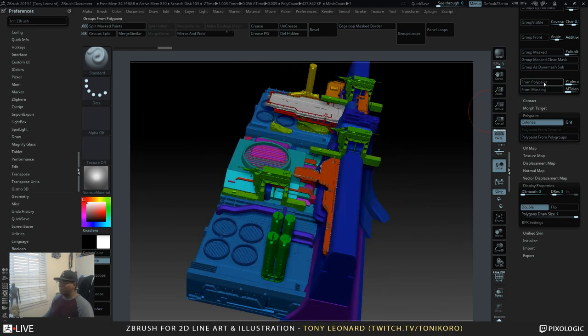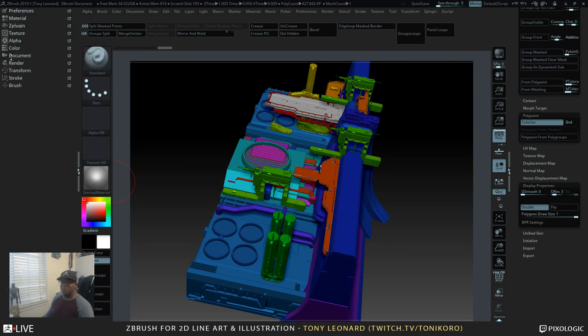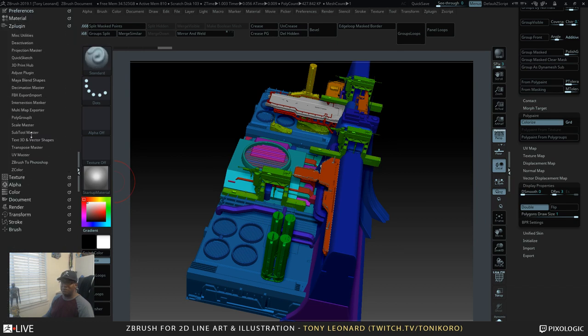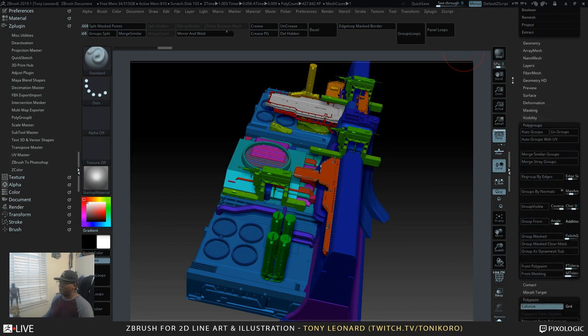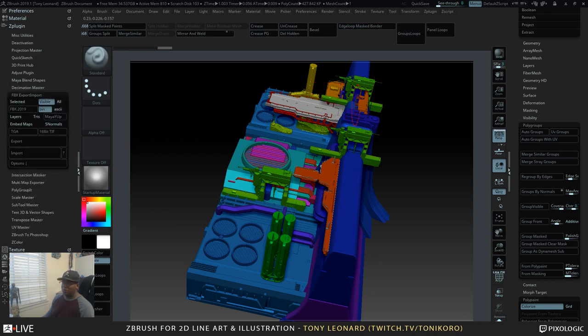So after that, what I'll do is generally from a ZPlugin, I'll save an FBX of the mesh, or sometimes, if it's light enough, I think I'll save alternatively a set of OBJs for it, which will kick out the material. But FBX in particular is good because it will hold all of the vertex color, right?